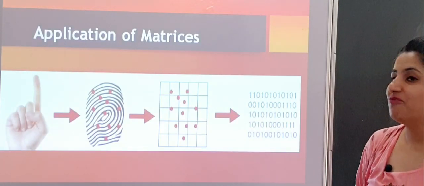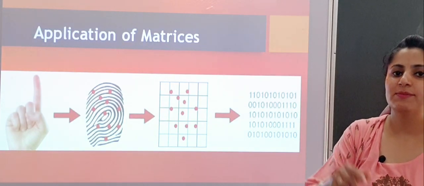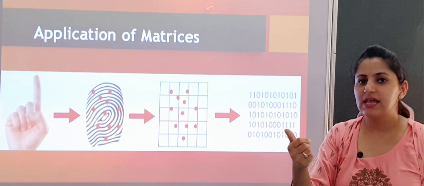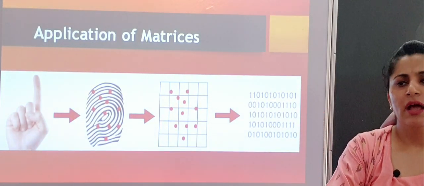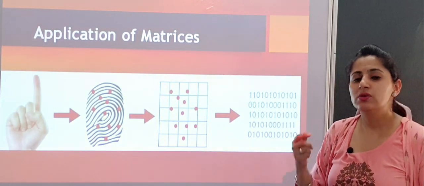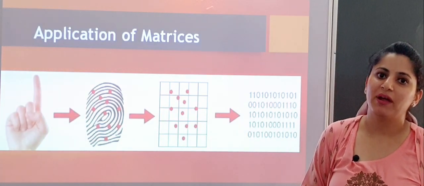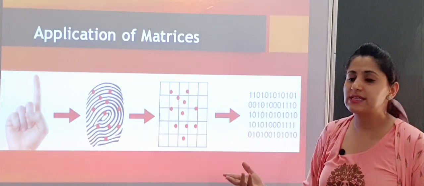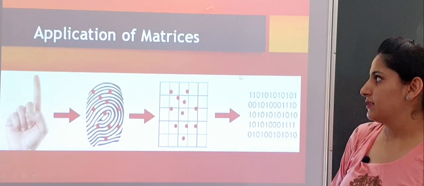Next, application of matrices. We use matrices in the biometric. We mark the attendance, put our finger, and then our fingers are recorded, even in the Aadhaar card numbers, we just put the thumb and all our identification is there. So what is the concept behind that biometric? It is quantization of matrix, quantized matrix 50, quantized matrix 80 or 60, whatever. So here we are using the concept of matrices.